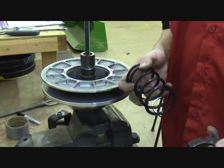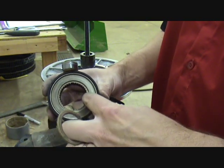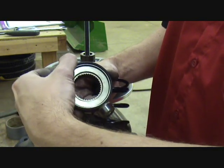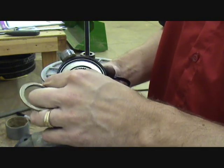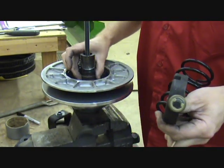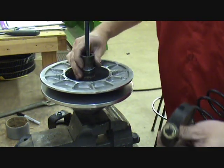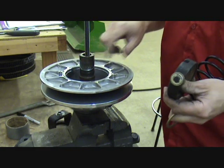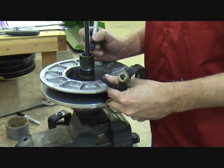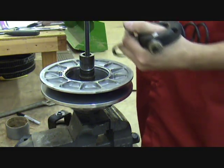Now there's a little trick to reassembling this. If you look closely, it's splined all the way around, all these teeth, but at one point there's a double wide tooth. That's always on an end with one of the rollers. That obviously needs to align with a double wide tooth down here on the clutch shaft. So you find that location. I've got it right here. So typically what I do then is make a mark up on the top of this shaft so I can tell where it's at.